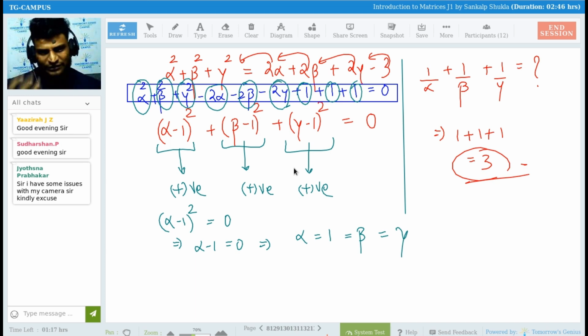So what do they actually do in a question? They just put in an unfamiliar term, like trace of a matrix. So half of the students do not know about this trace of a matrix, and that is why they skip the question. So it is very important to go through the theory for any topic if you are preparing for JEE.